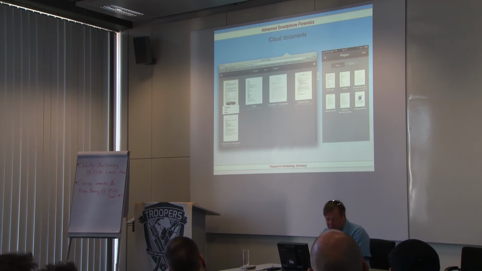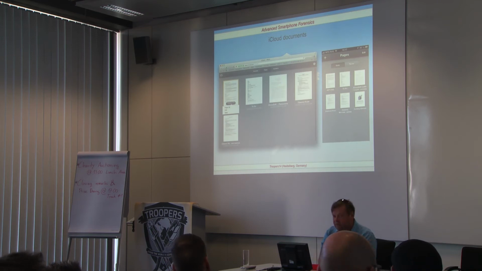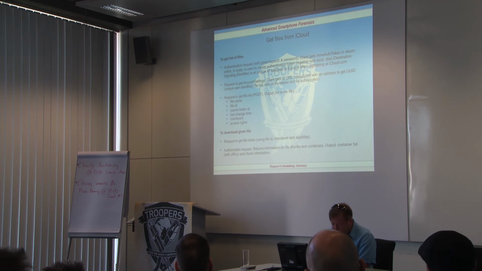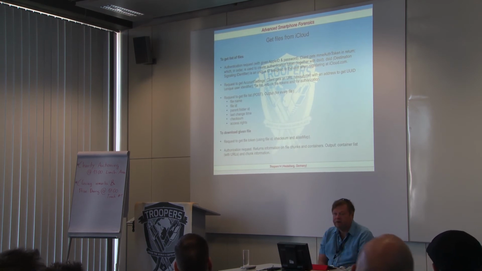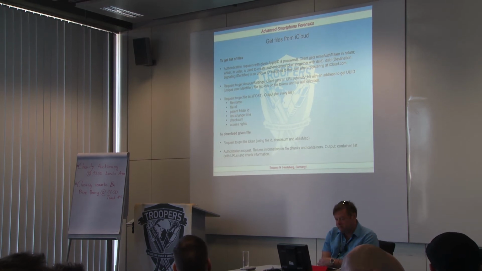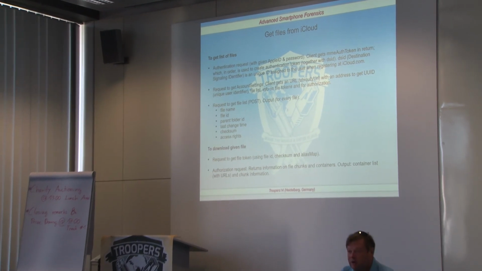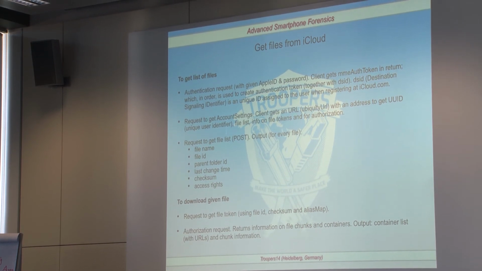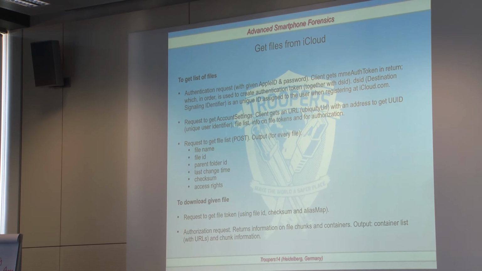So now let's go to the iCloud documents. If you go to iCloud.com, you'll see the documents from iWork stored there. It's quite convenient to use, and it is accessible by all of your devices: Mac, iPad, and iPhone as well. But it is possible to get all of these files not only with the iCloud control panel, but also by reversing the protocol. It was a bit easier to reverse this protocol because we were able to sniff the traffic between the Mac and iCloud. And first, you also have to do the authentication request with the Apple ID and password, about the same as for Apple backups.